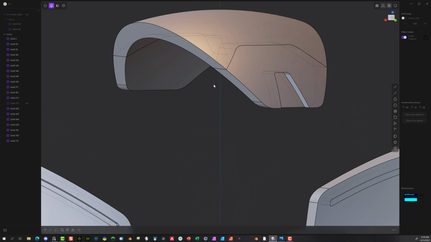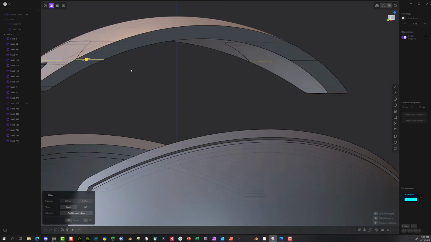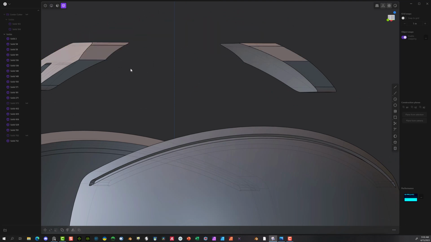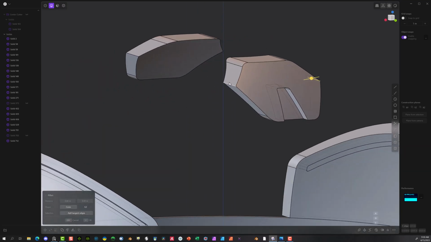Well, one thing I could also do while we're working on this is change these edges so they're not so sharp, because it will cause a problem. One thing I would suggest is that you hide something first. So use the H key so you know what you're doing. You might select the other object by accident while you're doing this, so let's just do one at a time.